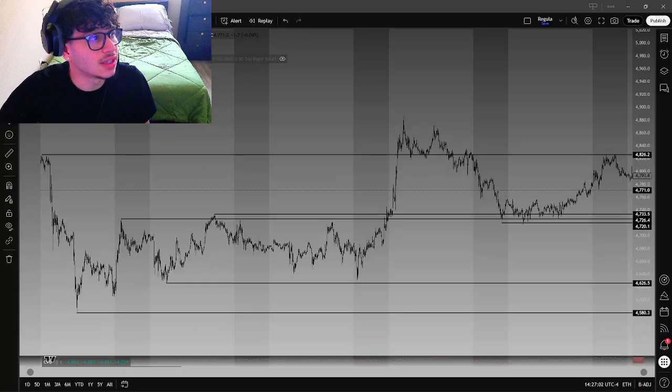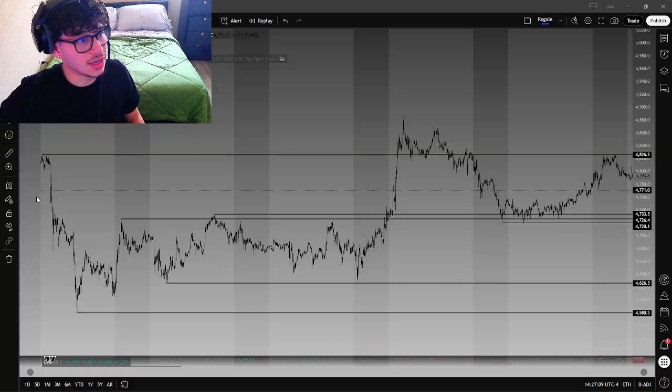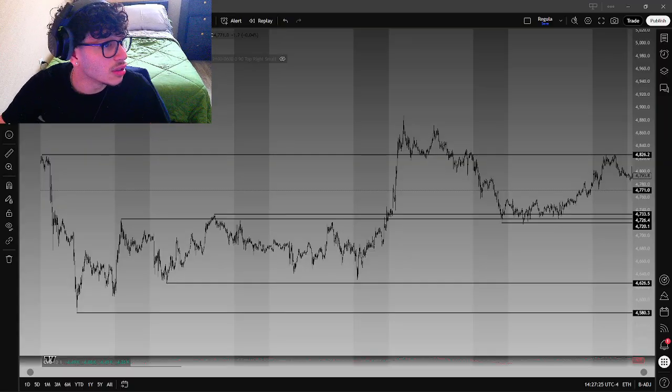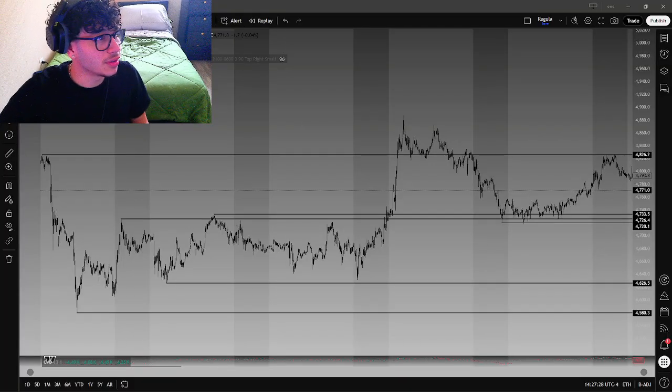And confirmation is key. It's good to have a good amount of confluences and indicators, but once you have too many, you start to throw yourself off. The key is to not guess. You wait for confirmation. That could be a strong move up, a candle closing in a certain direction. That's my boy Blue's favorite strategy. You feel me? That 30-minute candle, hour candle, or momentum picking up. Then you wait, and then you enter your trade.